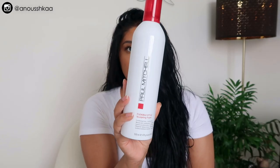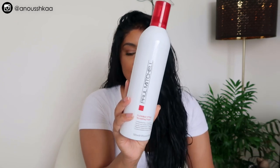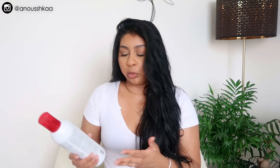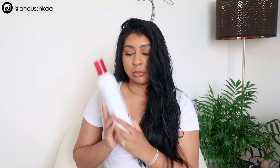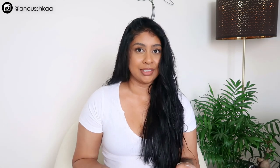I got the extra large bottle — it was gifted, but I would buy it myself anyway. I give it a good shake and what it does is it helps your hair remember the style. Once you put this in your hair and you style it, it just helps your hair hold. This has kept my blowout for three-plus days. I just run this through my hair.